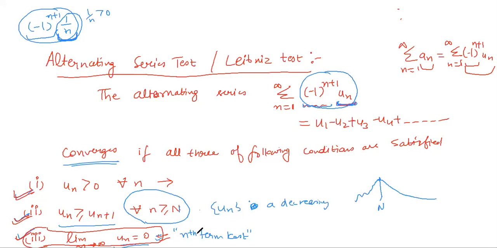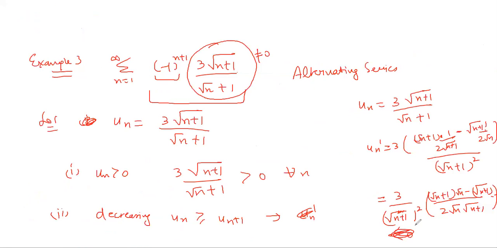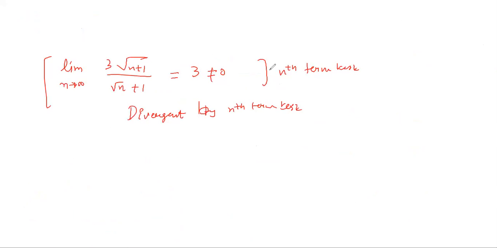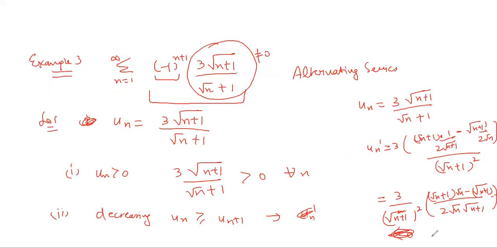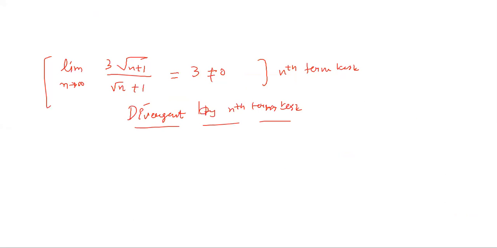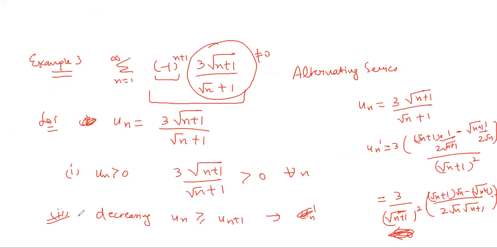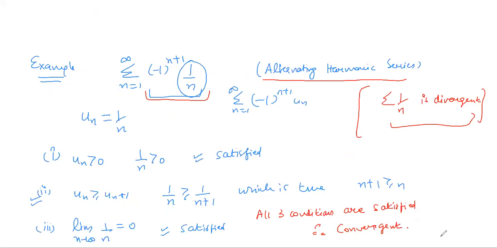क्योंकि वहीं से अगर आपकी लिमिट नॉन जीरो आ गई, you can straight away write divergent. No need to check the decreasing or waste time on doing the calculation. Just like we were doing in this question, we just left this in between, right? But we moved to the third condition and then got the answer just from here by nth term test. So that is my recommendation. ये example मैंने इसीलिए लिया था, that sometimes you will end up wasting your time and calculations on checking the second condition, but when you go to the third condition, you see, okay, it is divergent. So there was no need to actually do this one.